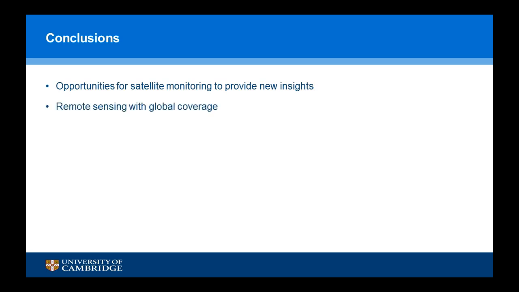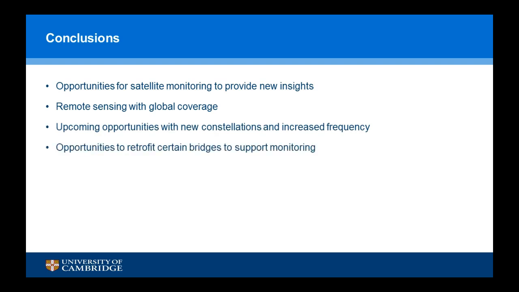Secondly, it's something that gives you global coverage. Satellites pass over every point of the Earth. I'm not saying they actually turn the satellites on and collect over every point of the Earth, but in theory, we do have that opportunity. As I mentioned earlier, with new satellites, we get new resolutions and increased frequency. And as we showed with Waterloo Bridge, certain bridges that don't reflect very well, we do have this opportunity to retrofit and augment them with corner reflectors. It should be stated that that only works for certain types of bridges. You need a bridge that naturally doesn't reflect very well. You can imagine if it was something metal and spiky and reflects really well, it has a high amount of clutter, and so putting a reflector in the middle of noise is not going to be seen.